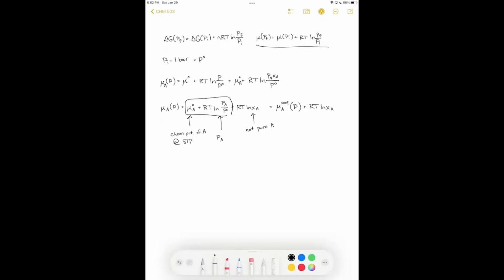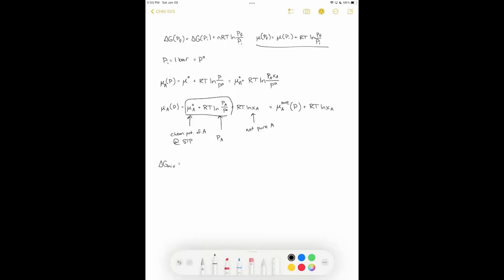Now, in the slides, we had an example with 4 gases, and in theory, we could go through and do this math with 4 gases. However, it's a little bit easier to do it with only 2 gases. So let's consider what would happen if we mixed 2 gases. We have gas A and we have gas B. What would happen? Well, we'd want to calculate the delta G of mixing.